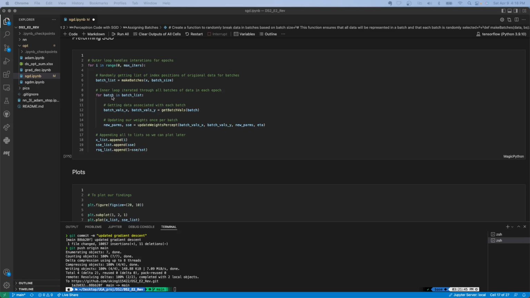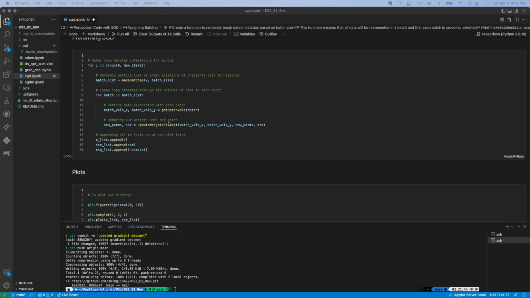We're going to take one batch, and it's going to have row instances 1, 3, and 5. Then we're going to get the values associated with 1, 3, and 5, and store those, or it's going to return an array of arrays of each of those values. So this is going to be the x values for batch 1 and 2 in our case, and then the y values for batch 1 and 2.